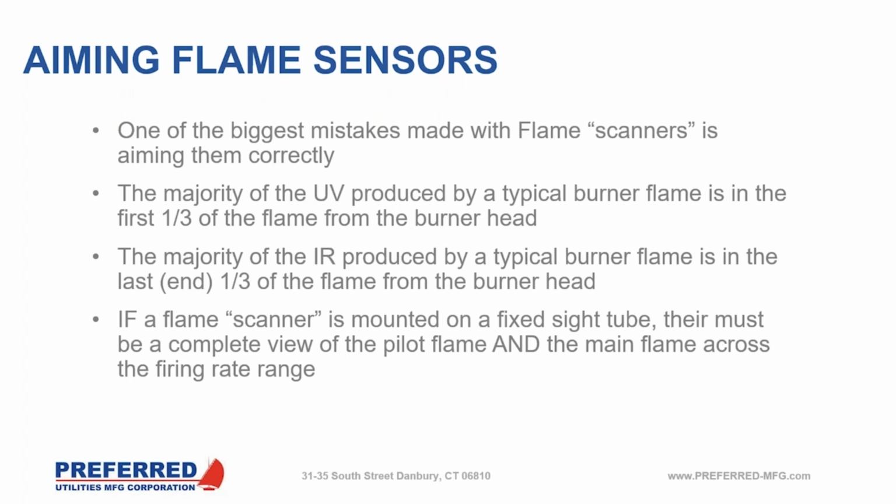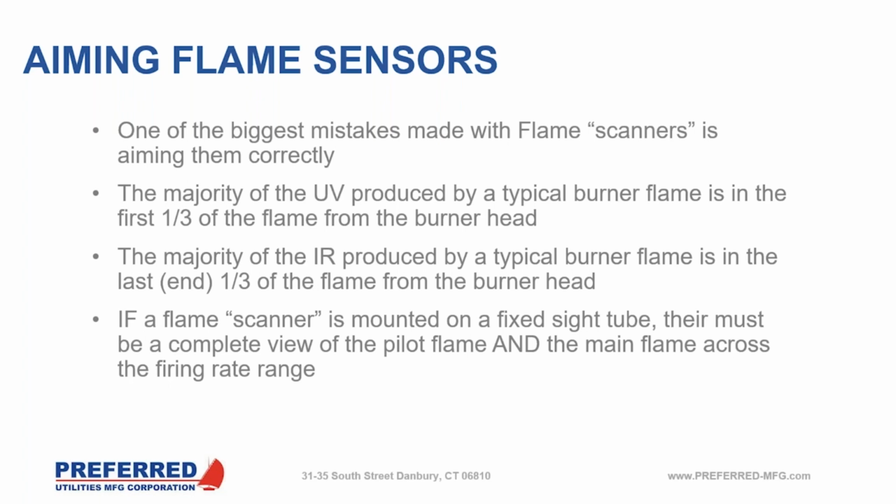So what the flame safeguard manufacturers did was look at it and say, okay, we should see a flicker frequency around 80 or 100 hertz in here. If we see something that's very slow moving, that's going to be refractory. So the good designers understood how to recognize and discriminate between the infrared scanner seeing refractory or seeing the actual combustion process. In fact, some of the best designers were able to actually dial in and ignore even stronger IR signal that's very slow modulating versus the quicker modulating IR of the actual combustion process.